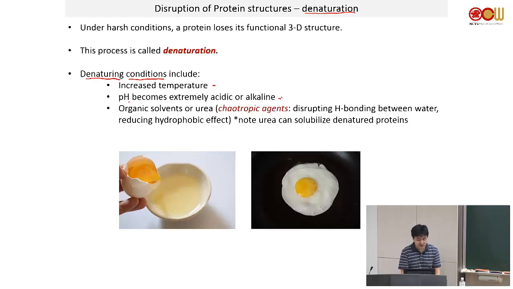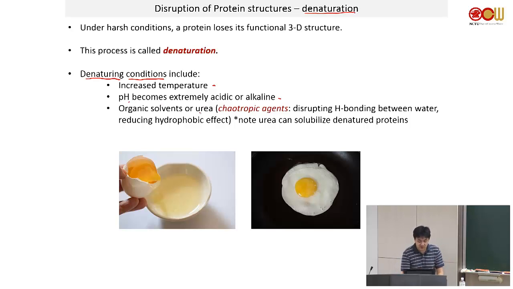Or a lot of times you can use some kind of organic solvent, for example, SDS, right? When we talked about how to look at protein biomass, we saw that we can use SDS. You remember what SDS is, right? A 12-carbon chain with a sulfate at the end. That 12-carbon chain can go into your protein, expand it out, break your protein apart and make it linear. So that's sort of a detergent type of thing, an organic solvent. They can denature your protein.